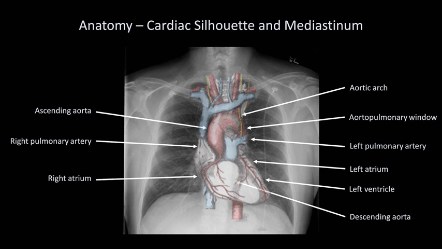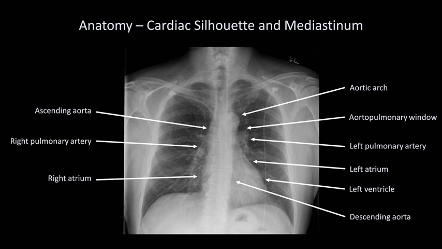The one structure on the patient's left, called the aortopulmonary window, may be unfamiliar to some viewers. This is an important space between the aortic arch and the pulmonary artery, where one will find the recurrent laryngeal nerve and lymph nodes. And then I'll take the drawing away and try to appreciate those various structures.